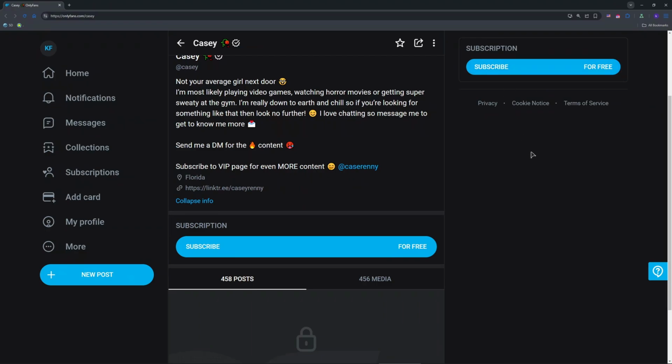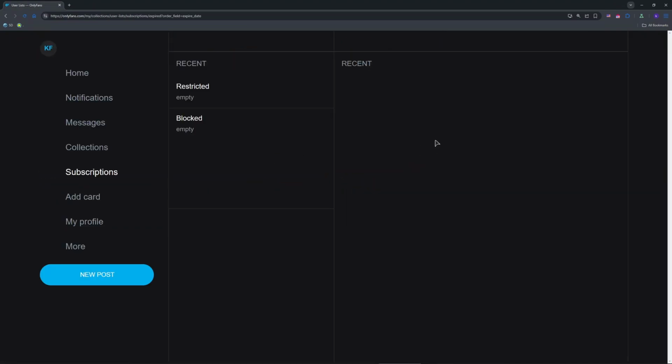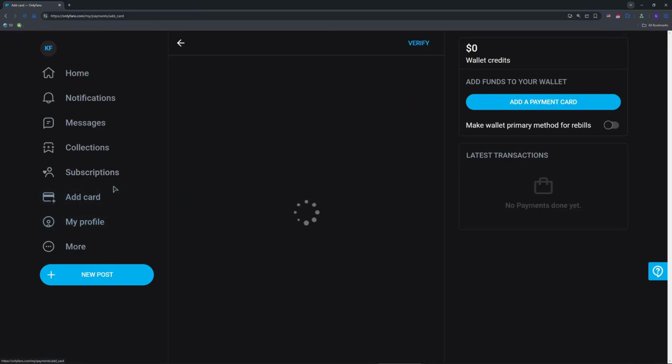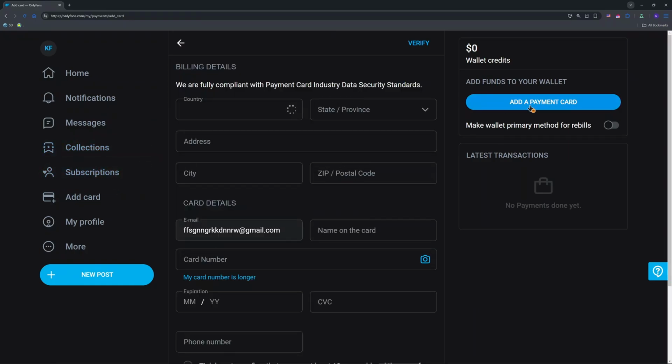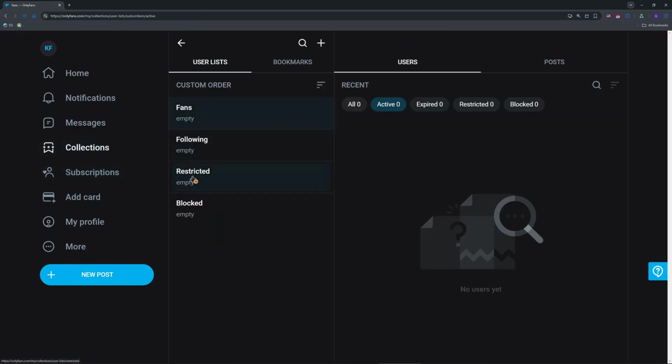After that, you just go into your creators collection or subscriptions, as you can see right here. Go to subscriptions, and in here you will have all of your creators that you're following, and you can unsubscribe. As you can see, you can add a card right over here. Just add a payment method. Also, you have collections.